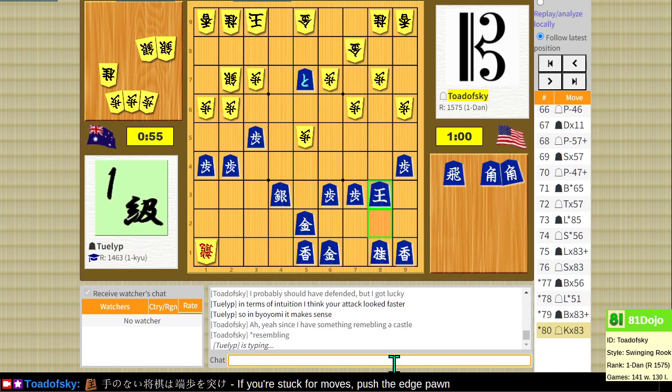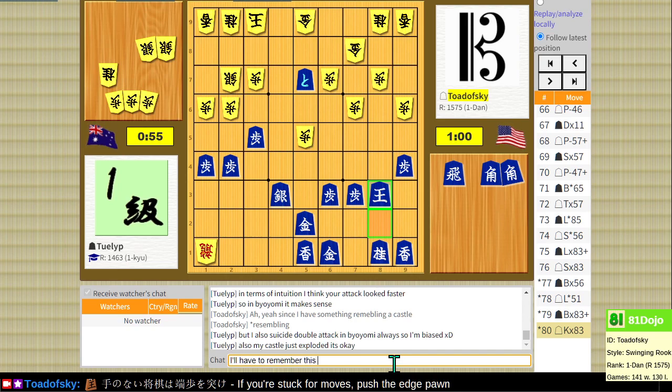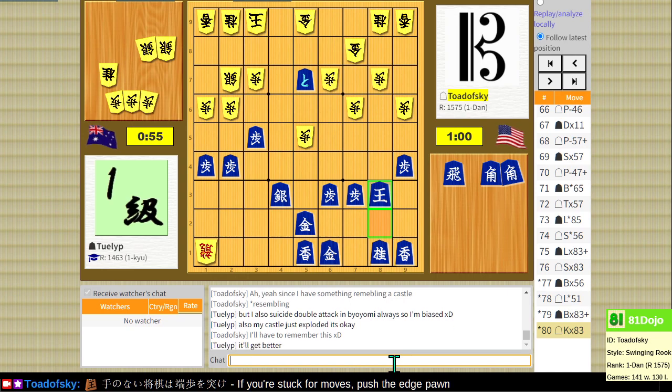So, yeah, if you build a castle, your attacks will probably be fastest. Also, my castle just exploded. It's okay. It'll get better. There's some players. I'm glad that I heard from the US Shogi Championship, one of the players heeded my advice of, hey, if you don't know what to do, build a castle, 'cause you're probably gonna need a castle.